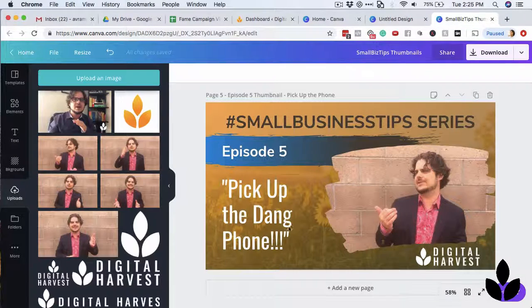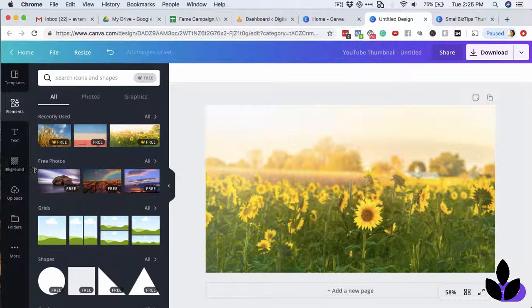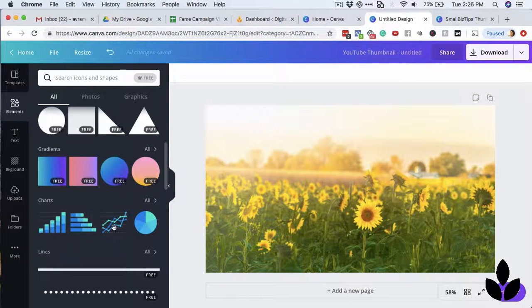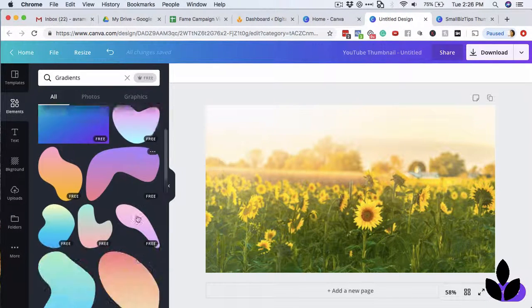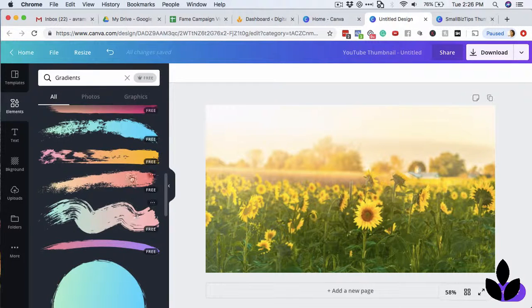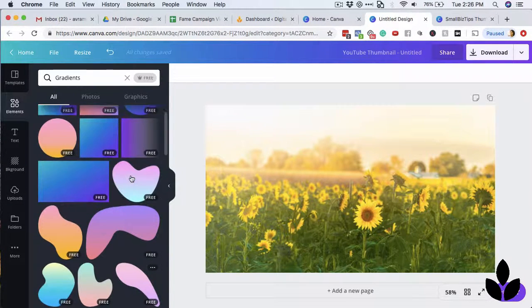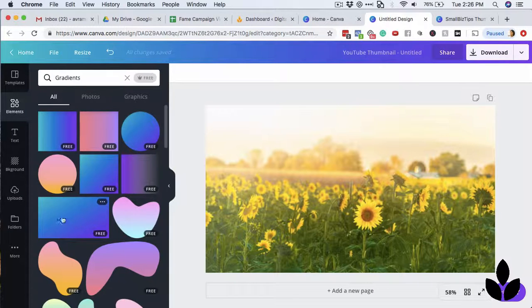Okay, so what did I do to create this effect, this sort of overlay effect on the back? You see how it kind of starts up here in the top left with some orange, and then it fades into a little bit of a light brown. Those are some of the company colors, which is why I chose that. But let's look at what we can actually do here. So next, we'll look under elements, and we'll look under gradients. So as you can see here, there's a bunch of different things. I'll click on all, okay, and there's some various different gradients and things that we can use. This, I think, makes your YouTube thumbnail look interesting, right? So you can see here, this is a gradient.